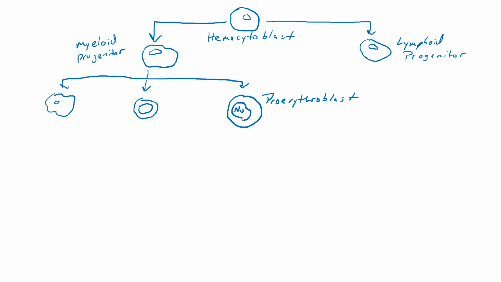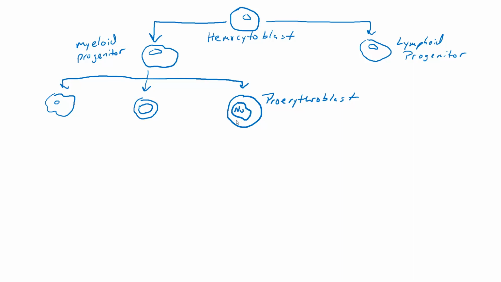Now, hematopoiesis, or blood cell formation, can take place to some degree in the liver and to some degree in the thymus gland and to some degree in the spleen, but the vast majority of blood cell production is going to be happening in your red bone marrow, that is, in cancellous or spongy bone.